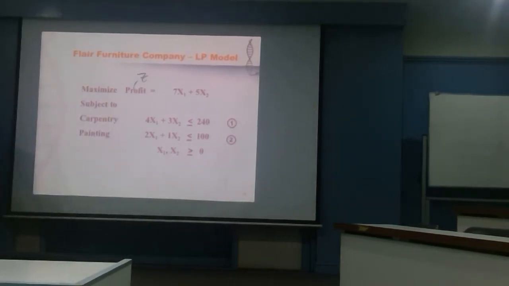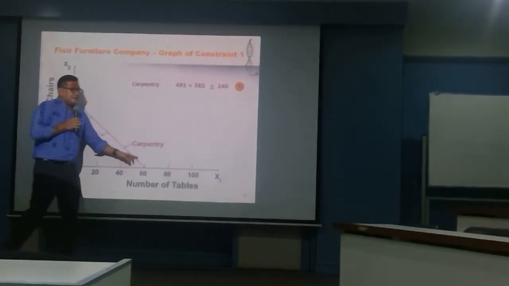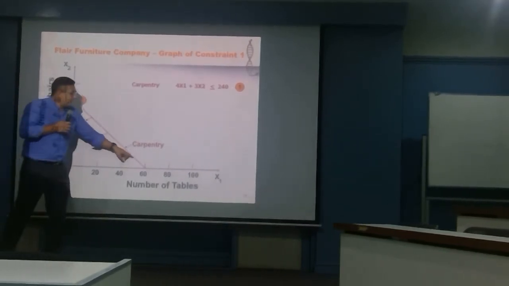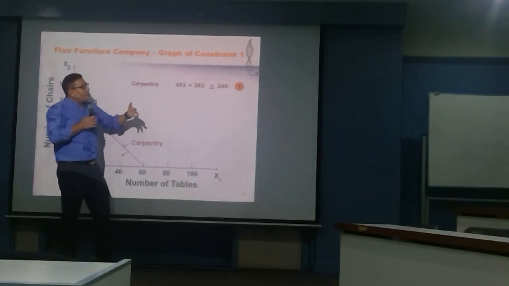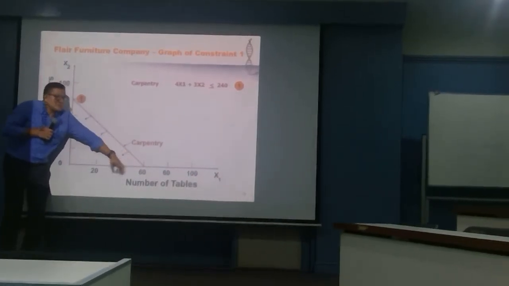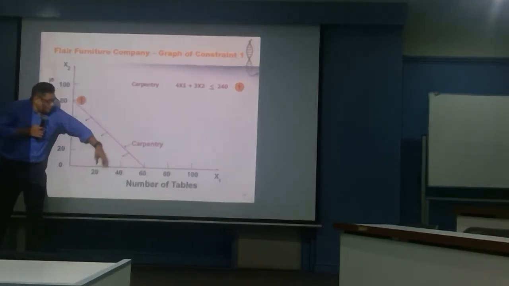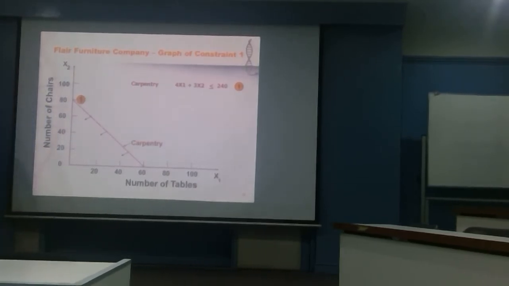So then, from the axis, I'm connecting 60 and 80 here. The x1 intersection is 60, the x2 intersection is 80, and then I connect them together. So this is the graph of the linear line 4x1 plus 3x2 equal to 240. But since our constraint is less than or equal, it means you shade or highlight below the line. That's why I'm using the yellow to show the direction: we shade below the line. This is the graph of the first constraint, right?